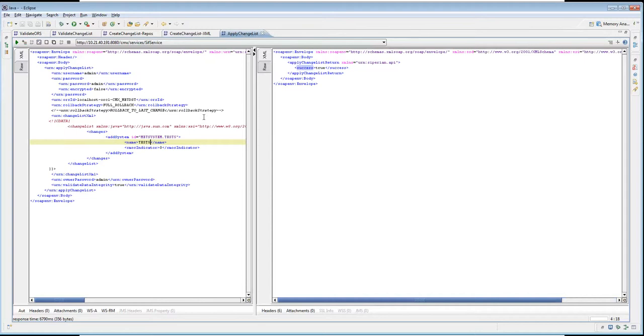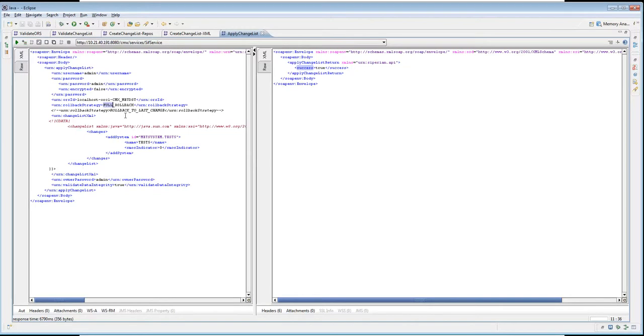The last API that we're going to talk about is ApplyChangeList. This is where you have an XML, the ChangeList XML, and you want to apply this ChangeList to an ORS. Then you would give that entire XML as part of the ChangeList XML tag, and you would need to choose a rollback strategy, whether you want a full rollback or you want to roll back to last change. This is in case you have multiple changes as part of this change list.